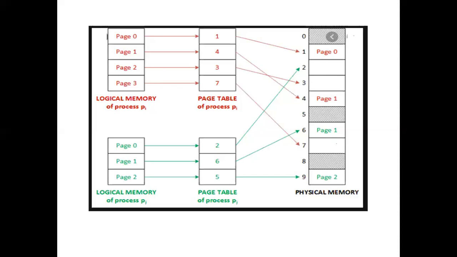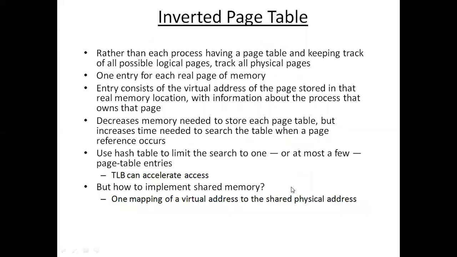So here, instead of maintaining the whole page table, I'm saying page 0 and page 1 are in frame 1 and frame 4. Page 2 and page 3, which have to be moved over, are still not moved onto the main memory. The mapping is done, but they are still not moved onto the main memory. I say they are still there in the disk. So instead of keeping track of all the page number and frame number mappings, keep track of just the ones that have been moved onto the physical memory. That is what the inverted page table structure is.